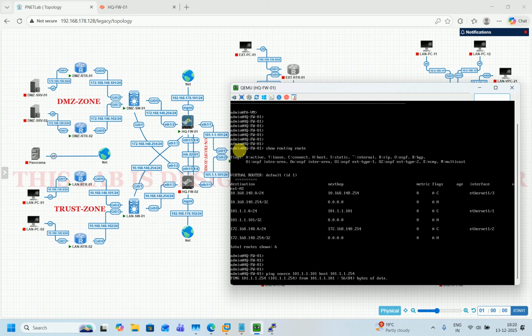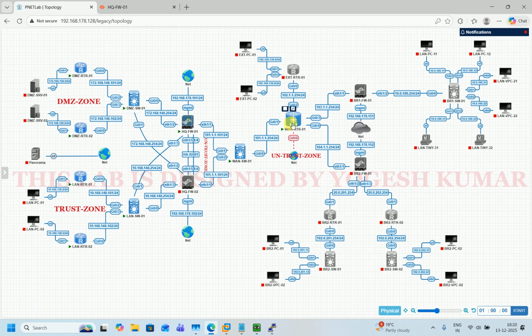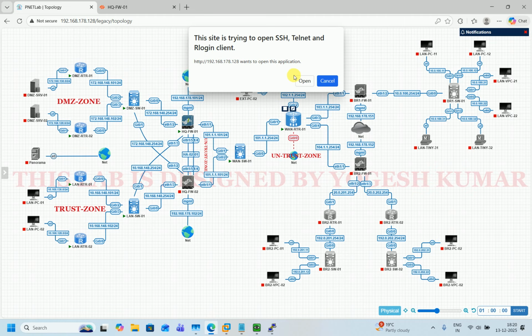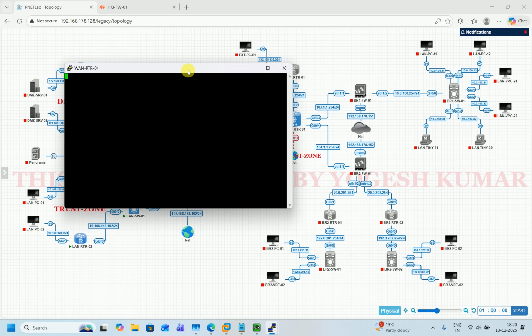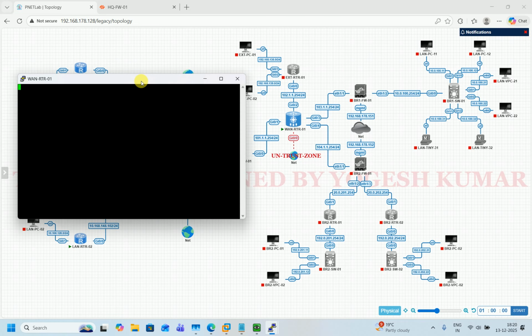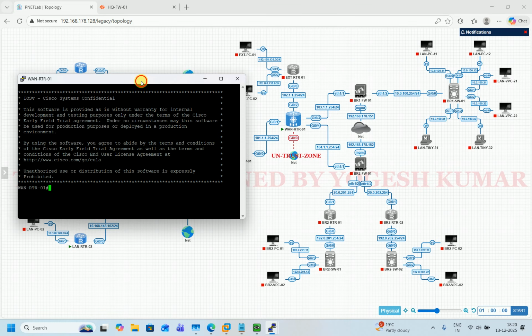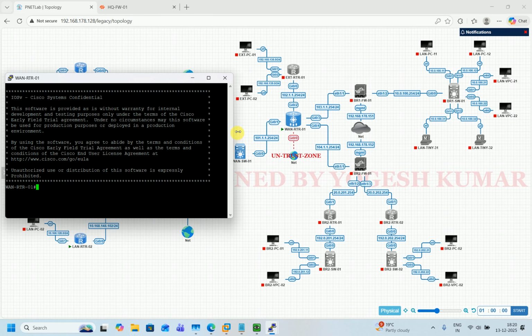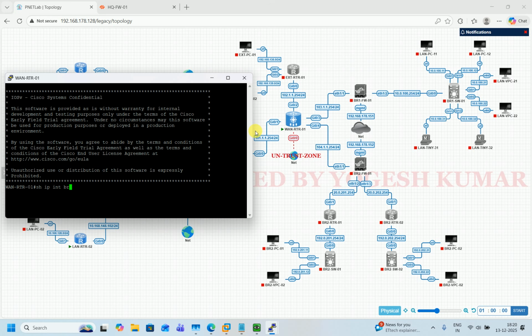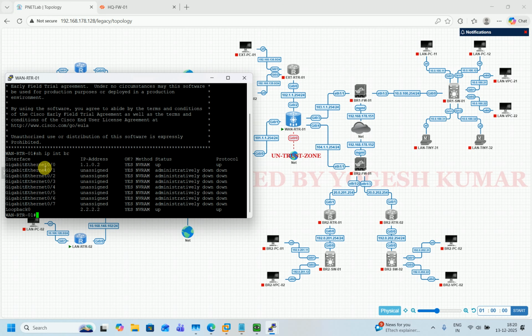It will not work, because we have not configured this router yet. So first of all, come to this router and we'll configure it also. We'll do it fast. IP interface brief. You can see nothing is configured here. Interface gig 0/0 is connected to your cloud.